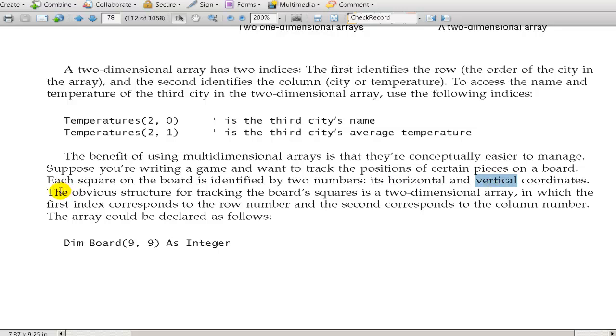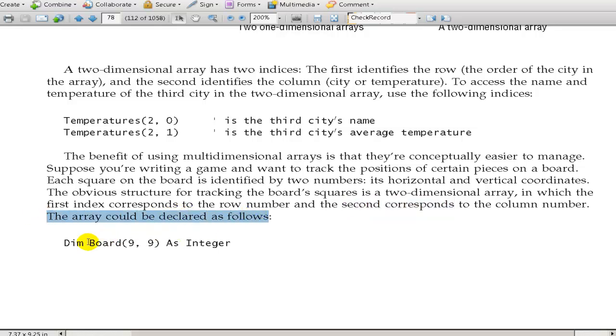The obvious structure for tracking the board squares, if we want to identify each of the squares, is a two-dimensional array, in which the first index corresponds to the row number, and the second corresponds to the column number. The array could be declared as follows.